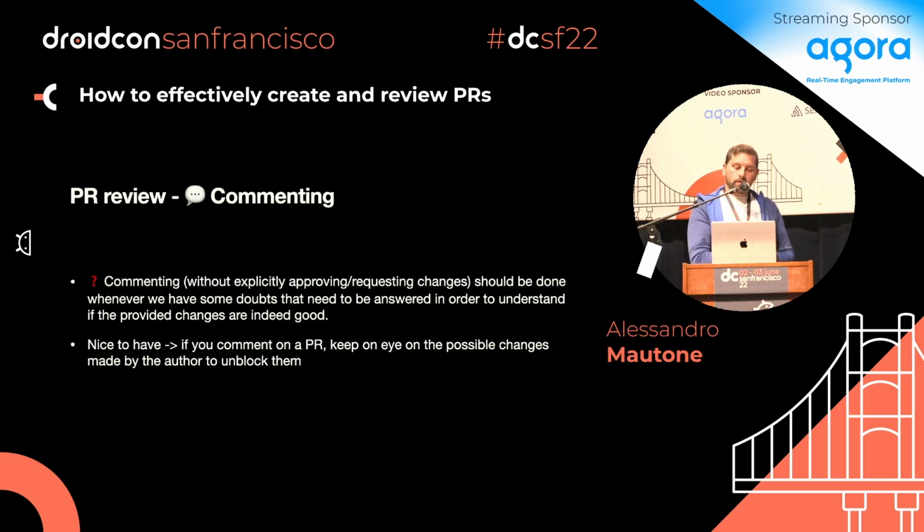Commenting is a bit more tricky. Usually here you are not explicitly approving or requesting changes. This is especially useful in case you have a team that is bigger than 3 people, because even if you are commenting, someone else could approve and then the PR could be merged. We usually do that whenever we have some doubts, but we are not sure this is really mining the stability of the code base. So maybe we miss some context, and that's why we're asking something, but it's not necessary that the outcome is going to be something wrong. So in that case, we comment in advance.